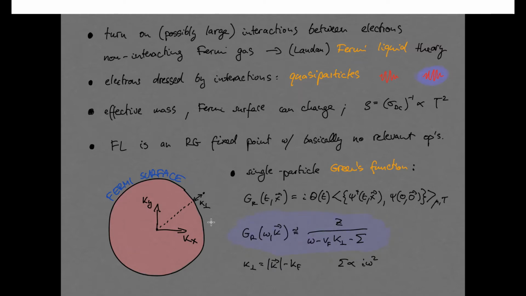An important object that we will be focusing on in this lecture is the single particle retarded Green's function, this G^R, and it's defined by this formula here. Theta of t is the Heaviside function, so it's 0 for t less than 0. And these curly brackets indicate the anti-commutator of these fermionic operators here, psi and psi dagger. You want to evaluate this correlation function in a thermal field theory at a non-zero chemical potential mu and temperature T. The result is something like this. So now we are in Fourier space, omega and k wave vector. Here k_perp is the distance from the Fermi surface. So basically in our case it's going to be just k minus k_F.